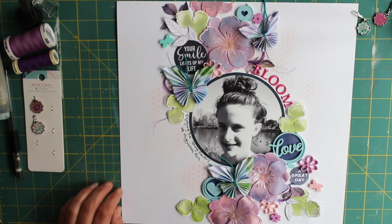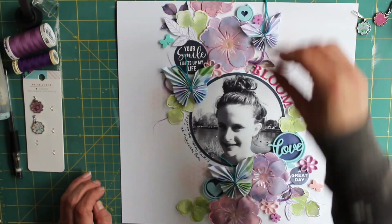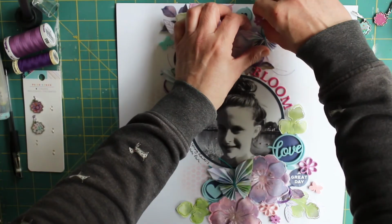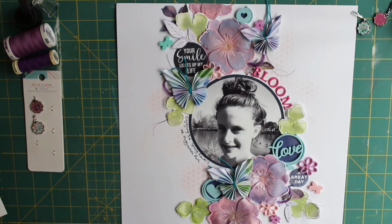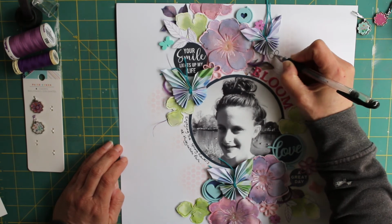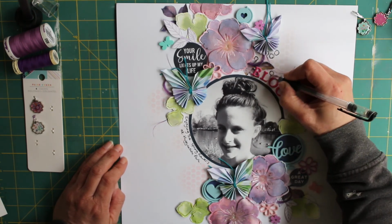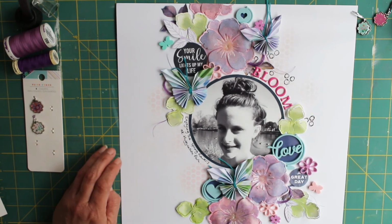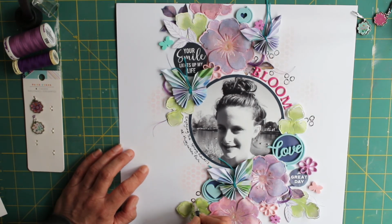So a few little splatters of Shimmerz Paints finish my layout off nicely, and a little bit of watered down distress oxide ink as well, just around some of the bits in those embellishment clusters to help ground those as well, and my layout's done.